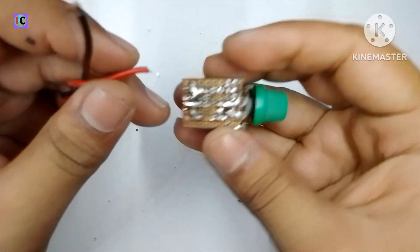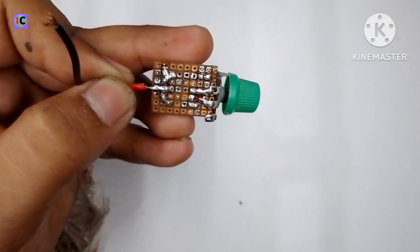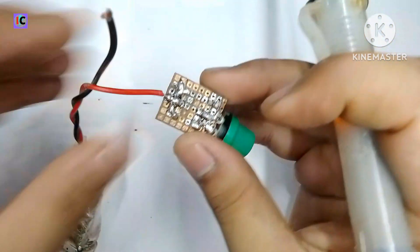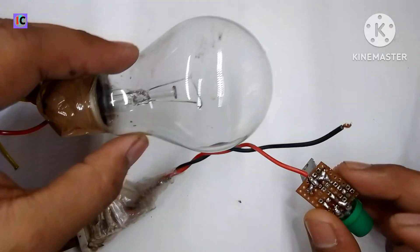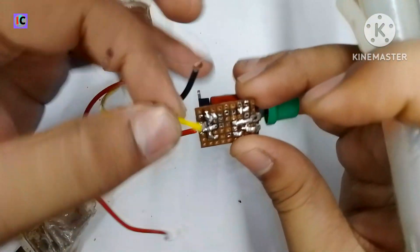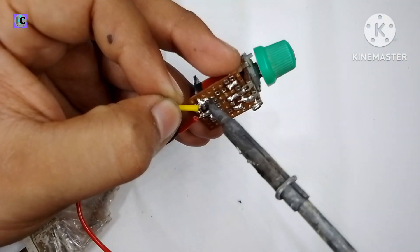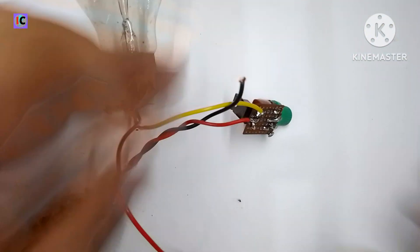I'm using a 2-pin connector. The middle point of the triac, which is the T2 pin of the BT-136, is the input, and pin number one, which is the T1 pin, is the output. Now testing of this circuit with a 100 watt bulb — one wire of the bulb is connected to the T1 pin of the BT-136.